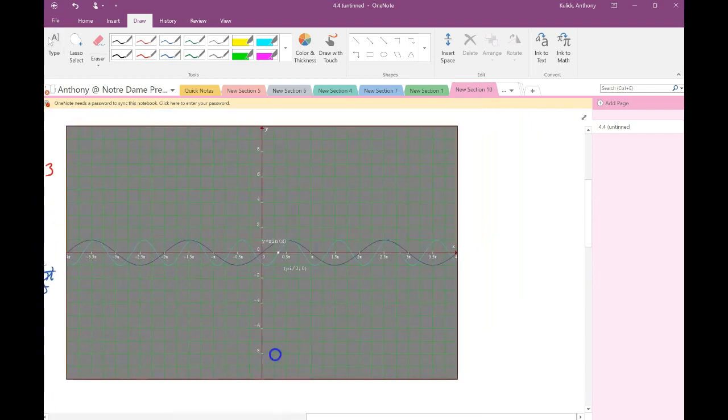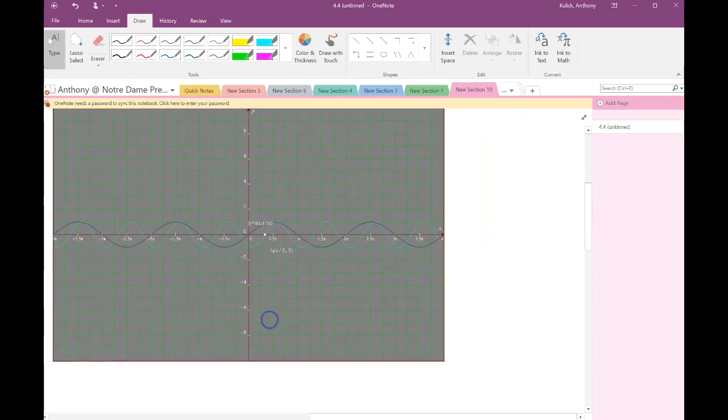Let's move on and look at this one. So here again, the dark blue graph is the graph of sine of x, and the teal graph here is the function that I'm going to try to write the equation for. Just like I did before, I'm going to start by finding the mean line for my teal graph, and it's easy to notice that the x-axis is that mean line.